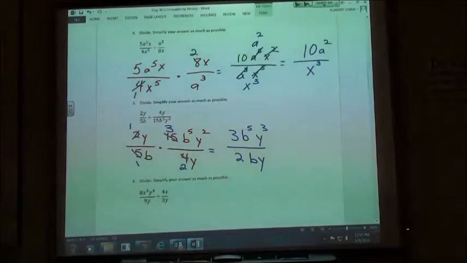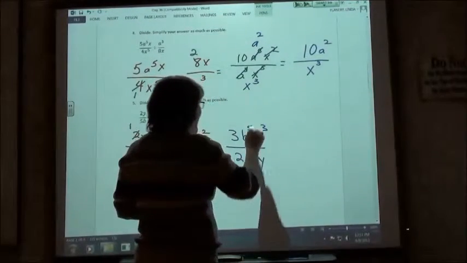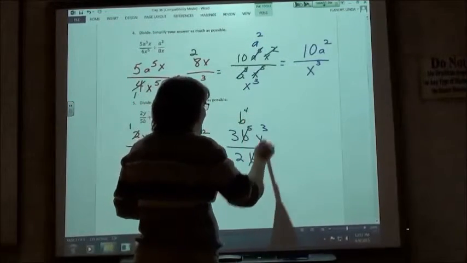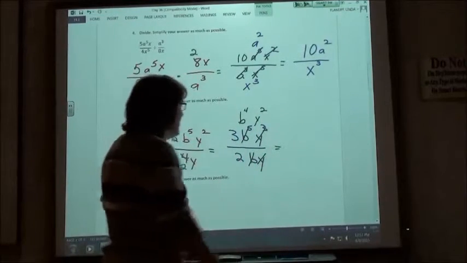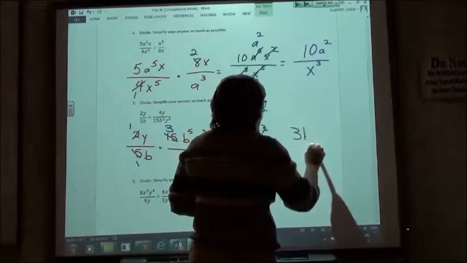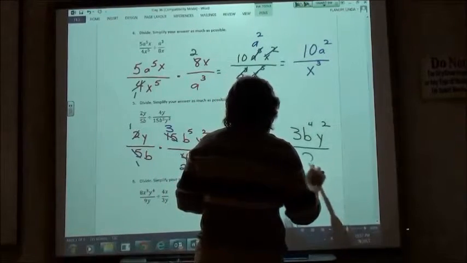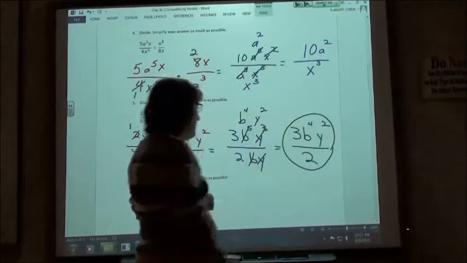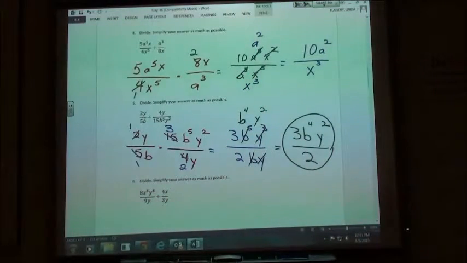And so with that, knock out the b, and knock it in 4, and knock out the y, and make it a square. So my answer is 3b to the 4th, y squared over 2. Easy as that.